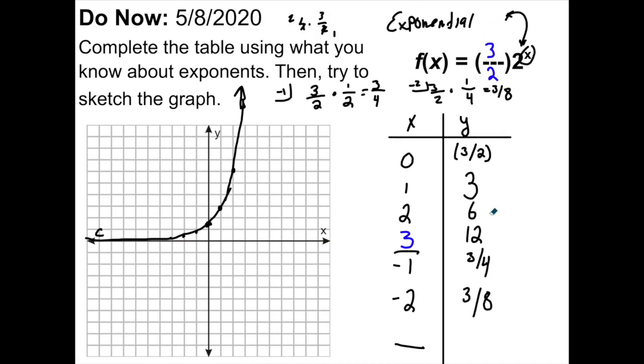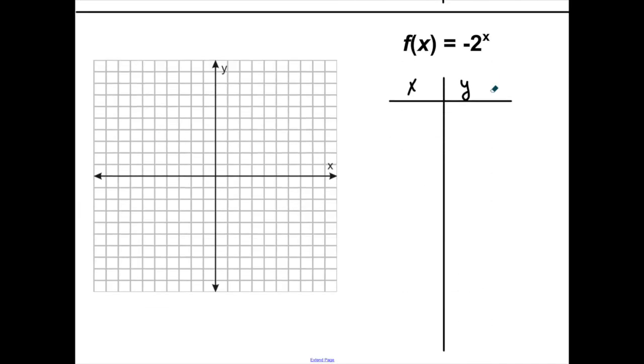Okay, so now down to our bonus example. So notice this one, I'm trying to have you think about what happens as you mess with the number in front of the 2 to the x, right? So now I'm going to make that number negative. And remember, when you're plugging in, we have this notion of PEMDAS here. PEMDAS, no matter what, always tells you the order that you're going to evaluate.